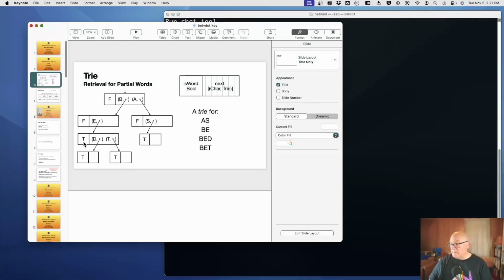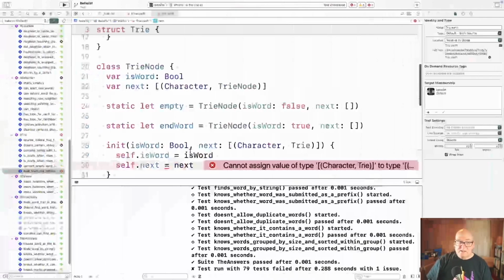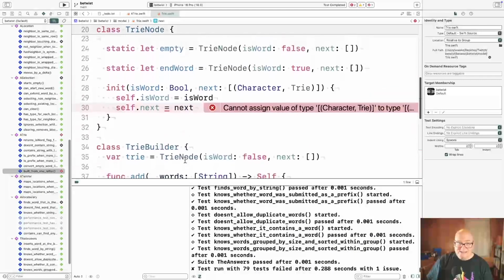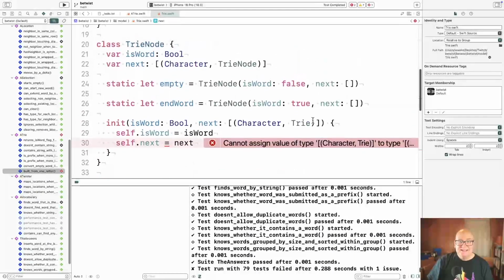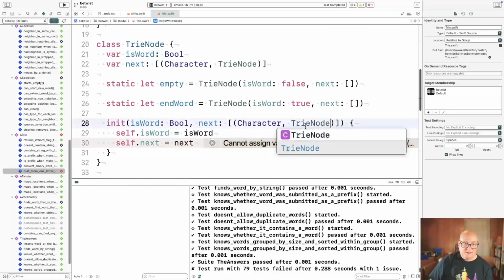It's going to start out a false. So at some point I would realize, oh, now this word's shorter than another word. It should change the flag on this one, even though it's supposedly an existing constant. So I don't totally know. This should be TrieNode.